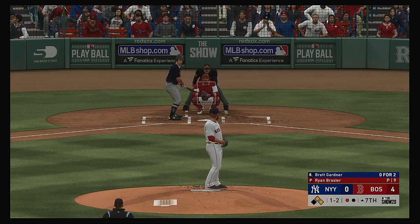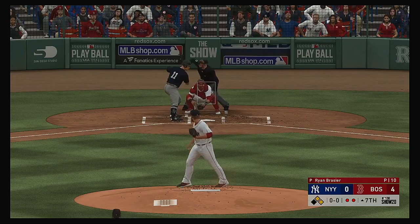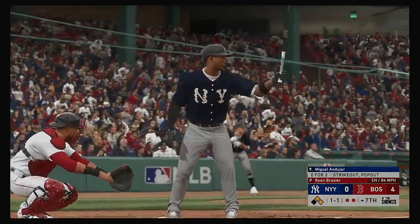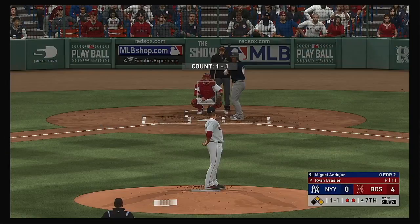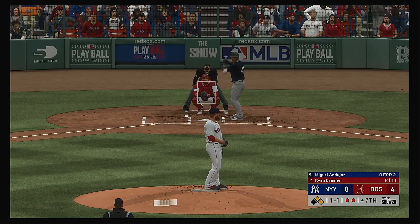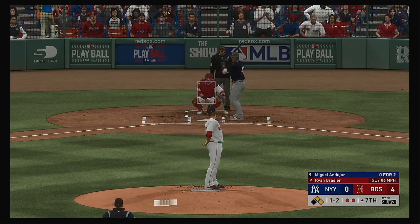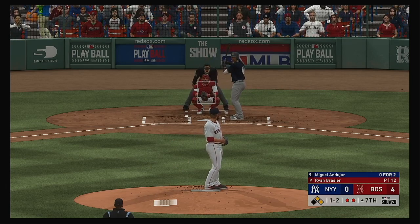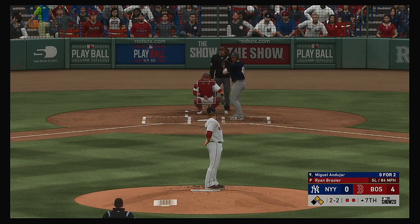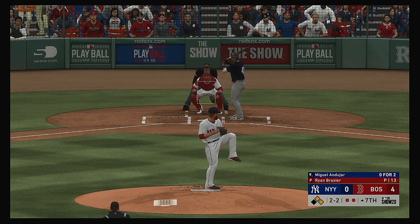Digging in, Brett Gardner. He comes in 0-for-2 thus far. Oh, and a huge strikeout there as he certainly does his job out of the pen, and we'll see how they go after the next guy here. Here's Miguel Andujar now. Two outs and two runners aboard here in the seventh inning. And here's a slider for a called strike, and he's behind 1-2 now. With runners on base, two outs and two strikes, this is a big next pitch for both sides. 2-2 the count.